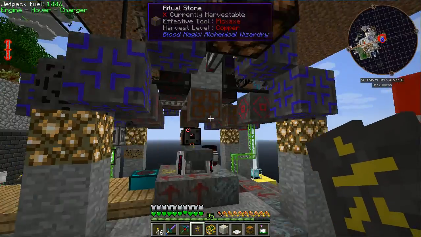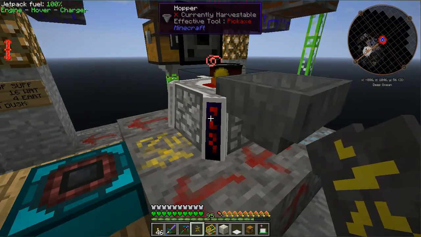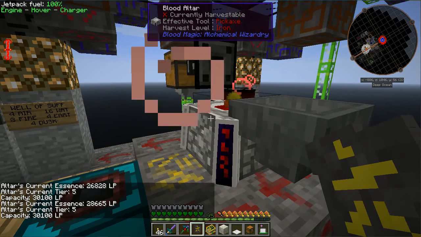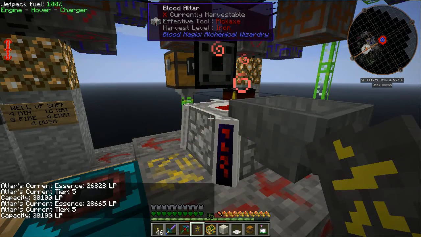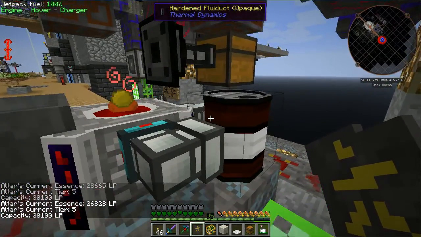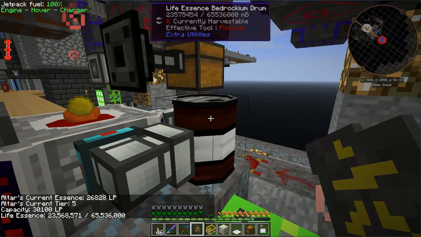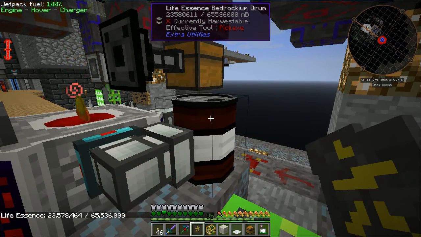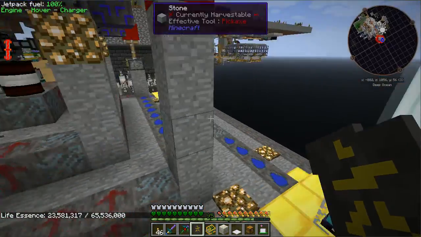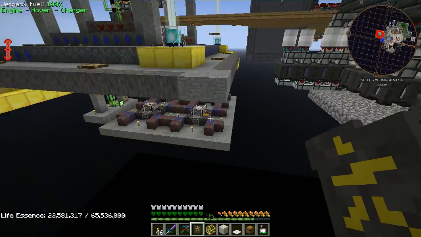Basically, the witches are recharging and producing blood into the altar at a faster rate than it's being consumed by the ritual, which means I'm essentially positive LP. And so these are being absorbed into this bedrockium drum, so I'm at 23 million blood right now. It's just ridiculous, just leaving this on autopilot. I don't know why I didn't do this earlier. It's crazy. So let's head down to the alchemy area.